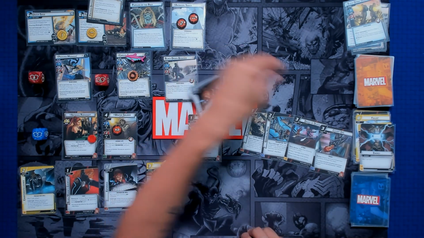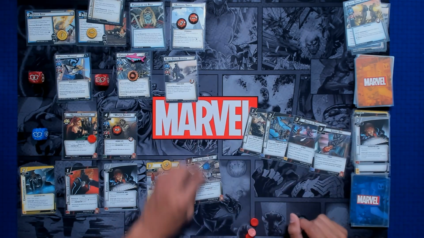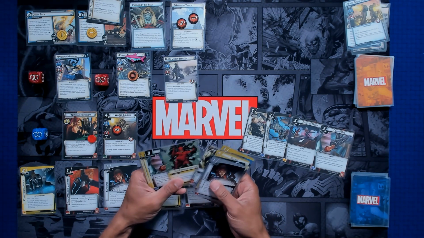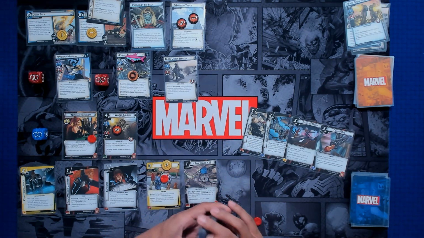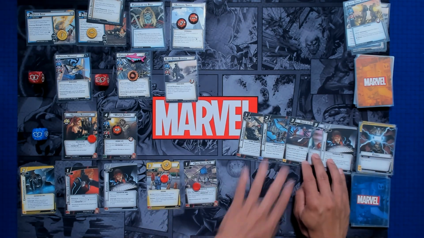Let's discard Espionage for Safe House 29. It's a support. It says exhaust Safe House 29 and choose a preparation card from your discard pile, add to your hand. Do we have any in here that we would want? Counterintelligence, but I think that's fine. Let's just do this and we'll re-grab Espionage.